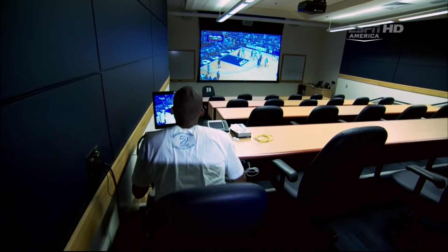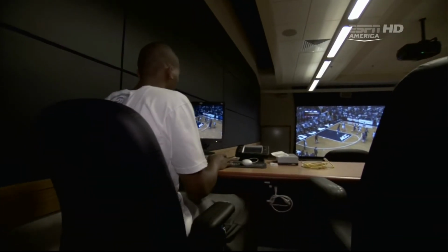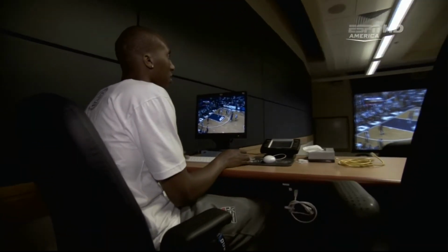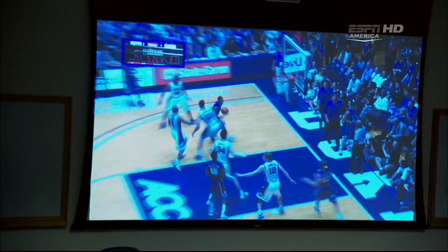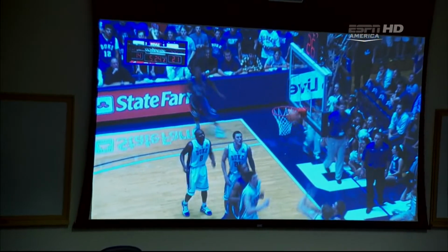So, here we have some set up, so we can just come in here. He makes it so it's very easy for us to do. Sometimes I'm in here watching film before a film session, and I know the next day when the coaches are there, I'm just going to get creamed by the coaches. There's times where something bad might happen and you're just waiting for them to show the replay over and over again. They'll show it maybe 10 times before they actually say something to you.